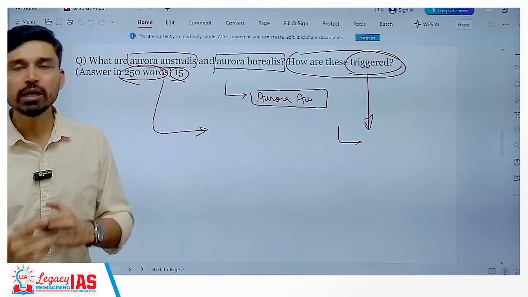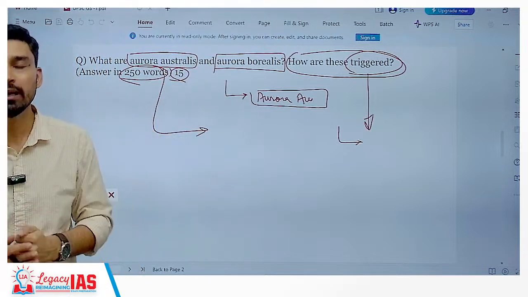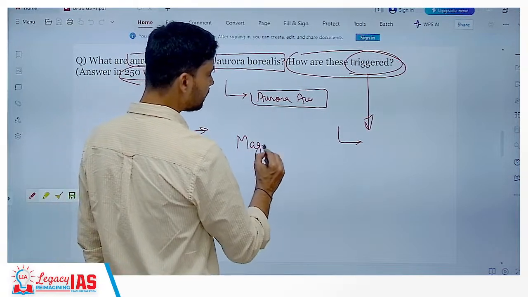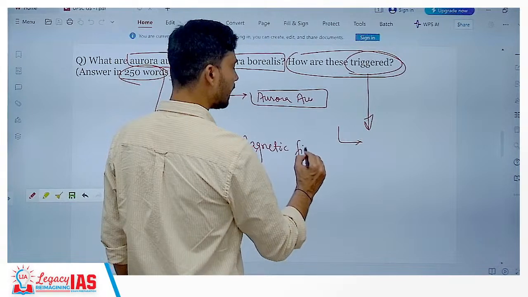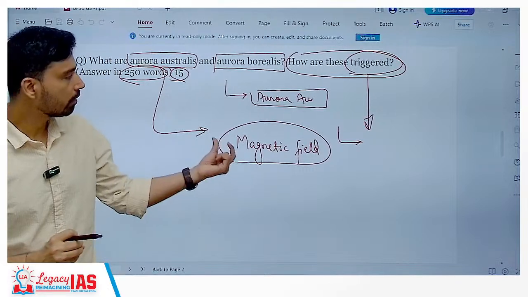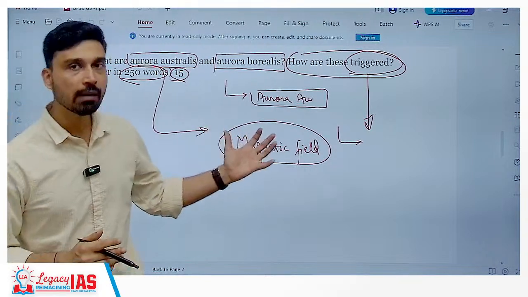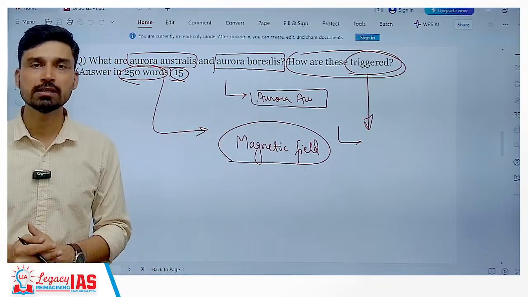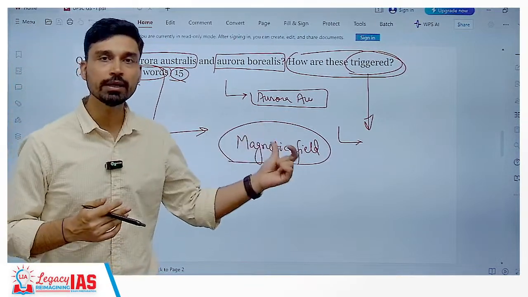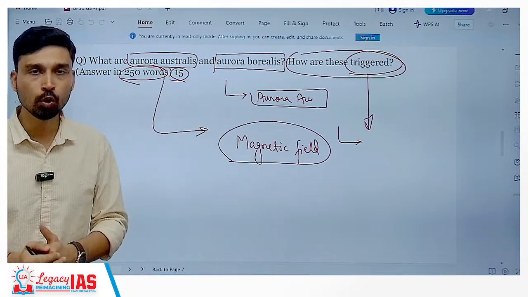Again, in the concluding remark, you could have written why auroras are something that we are witnessing even at lower latitudes in these areas, and that you could have explained by writing about the disturbances in the magnetic field of the sun. Actually, as per NASA, there are two areas on the surface of the sun which have a much higher extent of disturbances, and that is why the intensity of the energy or radiation coming out from the sun is many times higher, and that is why the effect of aurora is now visible even at lower latitudes.